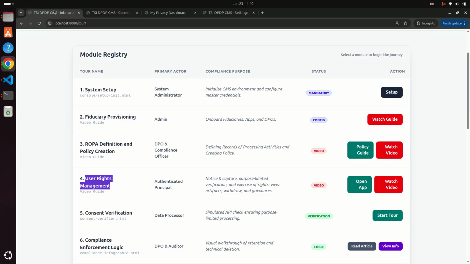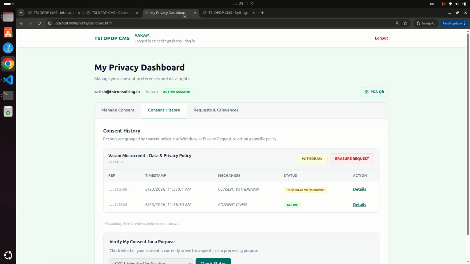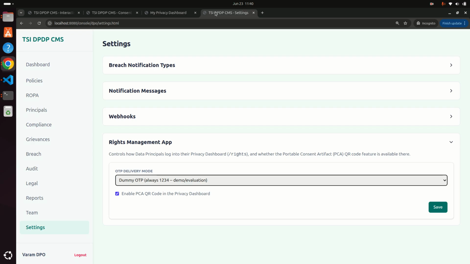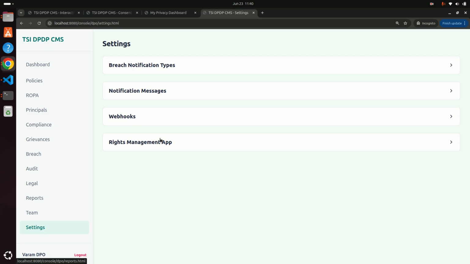One quick last thing. This portal, with the dummy OTP 1234 and so on, is something that we used just for development purposes. However, if you are planning to use the rights management system for, let's say, your small organization, you can go to the settings.